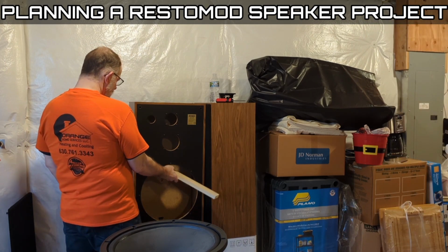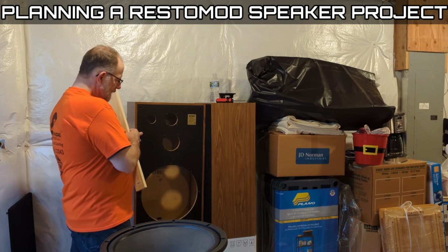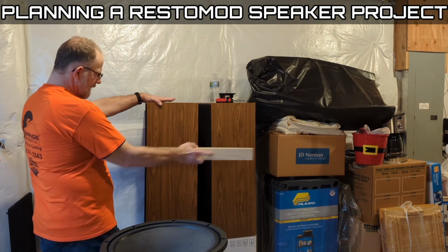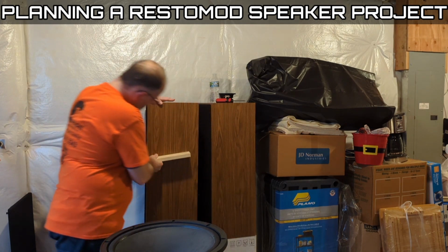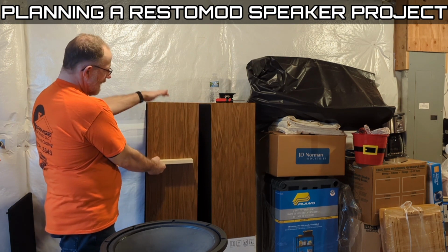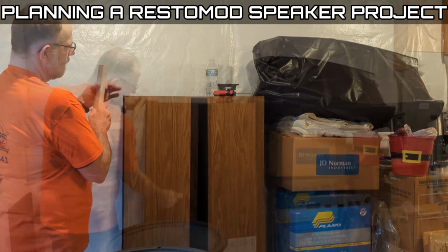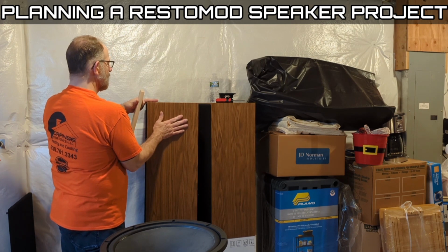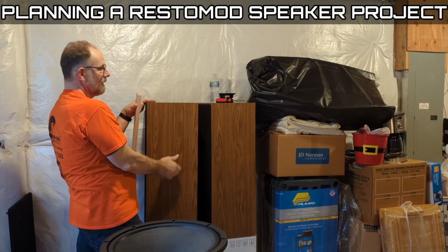Somewhere not smack dab in the middle, centered either way, but maybe more like, so picture on the side, I've already got this one going across something like, it'll be in here, right? Okay, so that's going to help on the back a little bit. And then for this resonance on the side, which is the longest portion of the speaker cabinet, aside from probably the back, the sides are probably the most important.